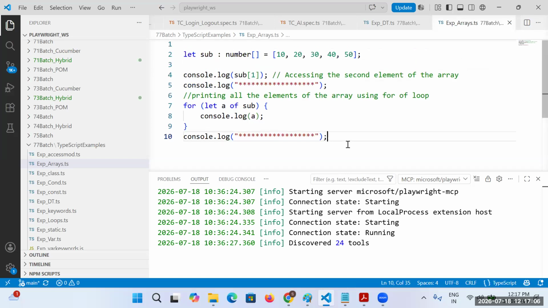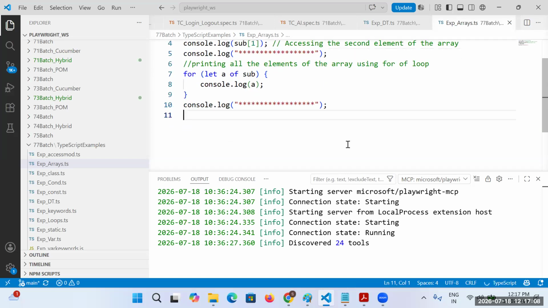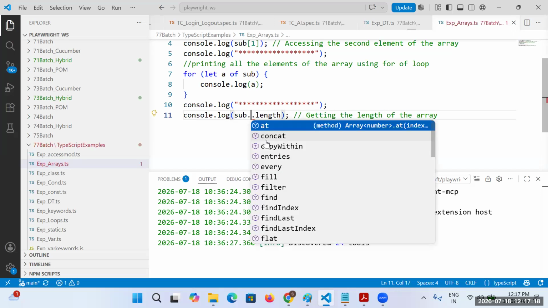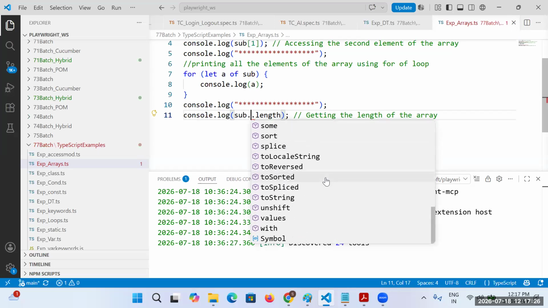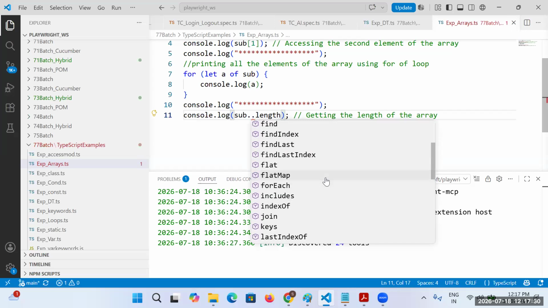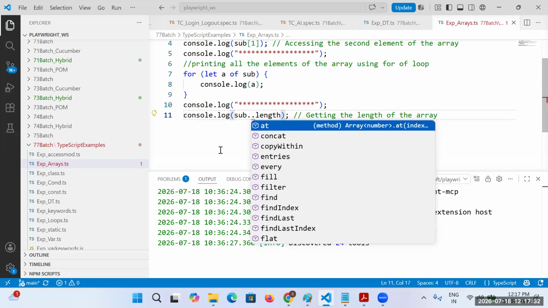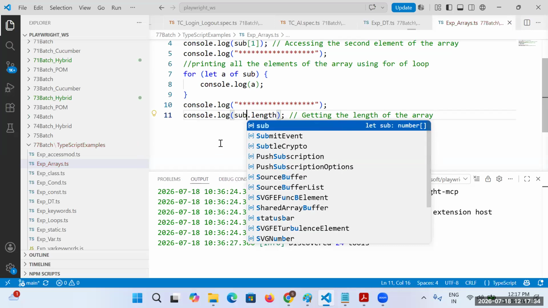In a similar way, related to these arrays, we can utilize predefined methods. Array has different types of predefined methods available. Based on the requirement, we can utilize these respective predefined methods.